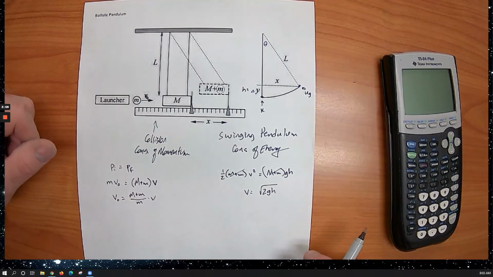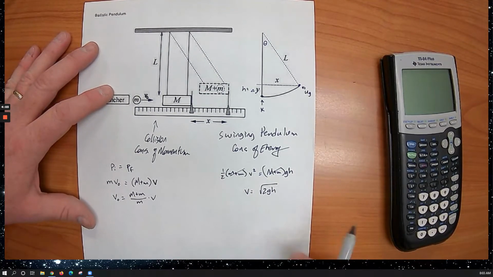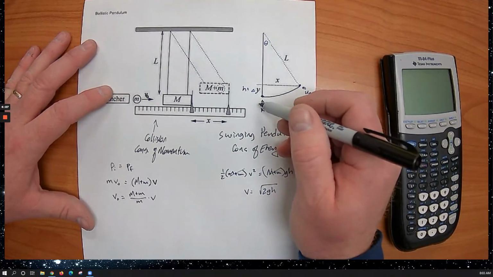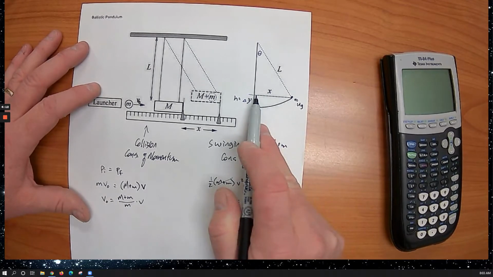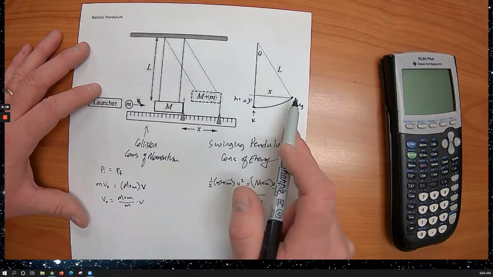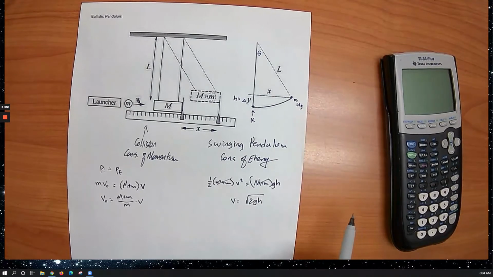Now, sometimes you could see a problem with this ballistic pendulum where they don't give you the vertical displacement. They don't say, hey, it causes the system to rise by 2.5 centimeters. They might give you a horizontal displacement. So how could I solve for the vertical displacement if I had the horizontal displacement? So we're going to use a little trig and some geometry to look at a scenario like that. Get a new piece of paper here.